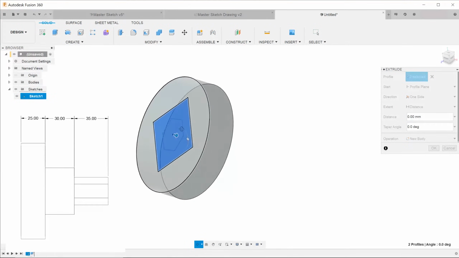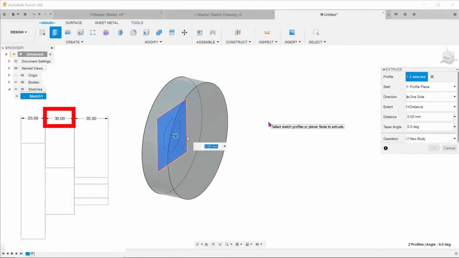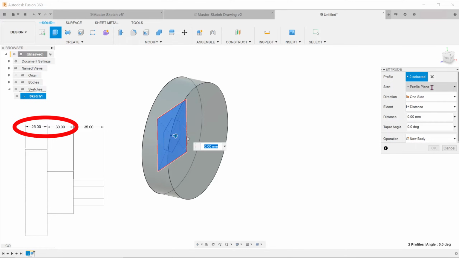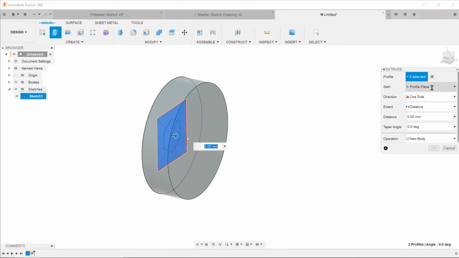Looking at the drawing, we need to extrude 30 mm from the top of the circular extrude. When we start the extrude tool, the default option is to extrude from the profile plane, which is the plane where we created the sketch. Now obviously we can add up the two distances and extrude accordingly. However, a good modeling practice is to avoid doing manual calculations as much as possible to avoid mistakes. Try your best to follow the design intent displayed by the drawing.